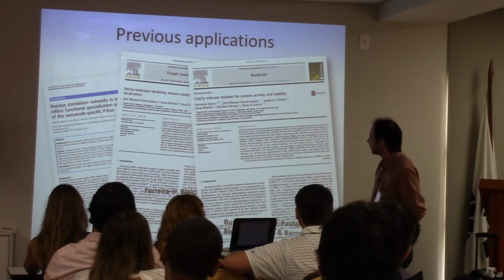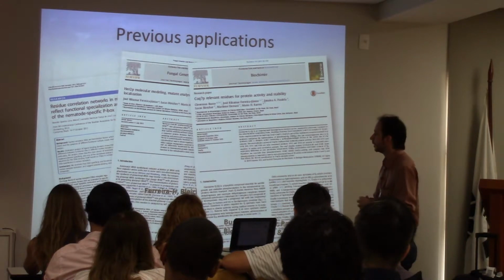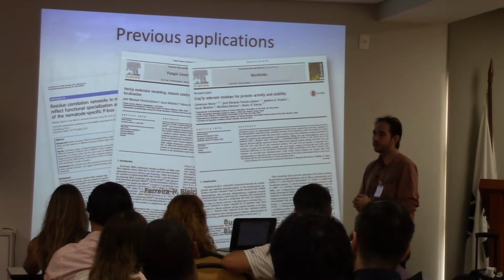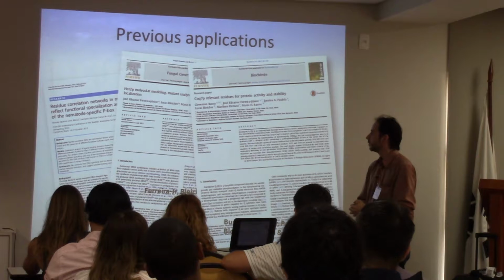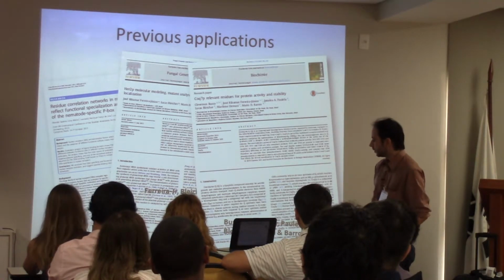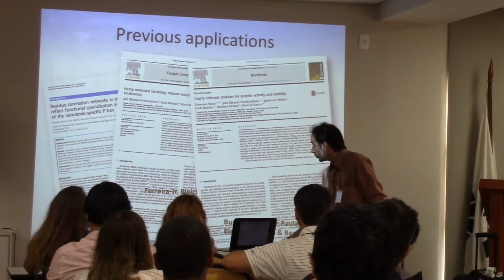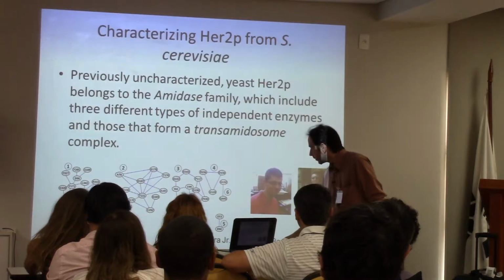And this is the one we published last year, which is also a yeast protein that was uncharacterized, and they did a lot of mutagenesis experiments using the positions we found with this analysis to see how they would affect the phenotype of Saccharomyces cerevisiae. So I'll choose the one in the middle, which I think is quite interesting.